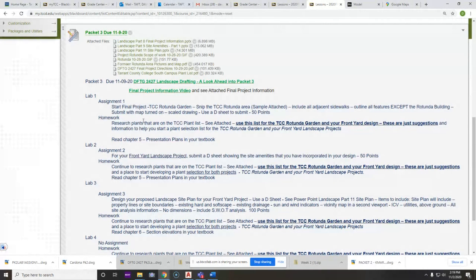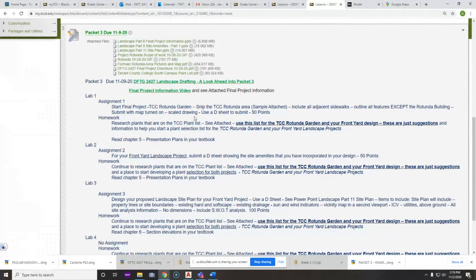Okay, so on assignment 1, the final project, PCC Rotunda, you're going to snip that, you're going to scale it, and include the adjacent sidewalks that we talked about, the outer perimeter sidewalks. And you're going to outline all the features, so that's all the existing sidewalks, except for the Rotunda building, and submit that. It's going to be a scaled drawing.